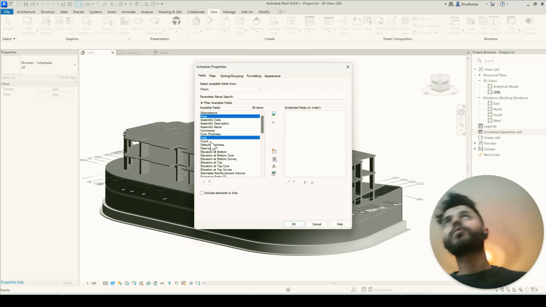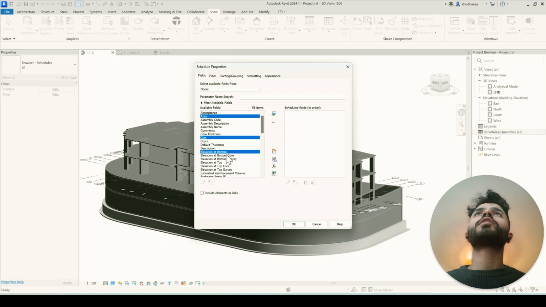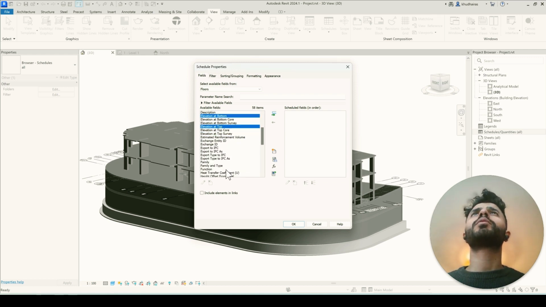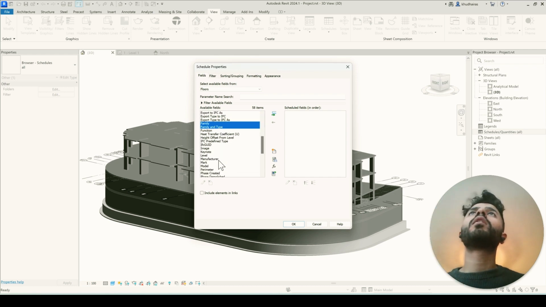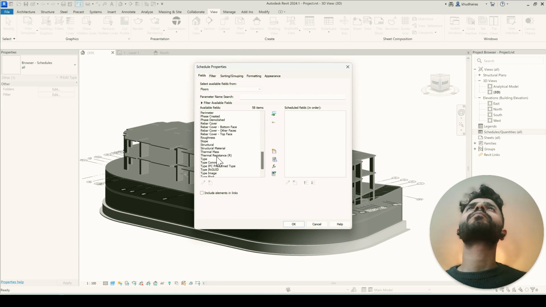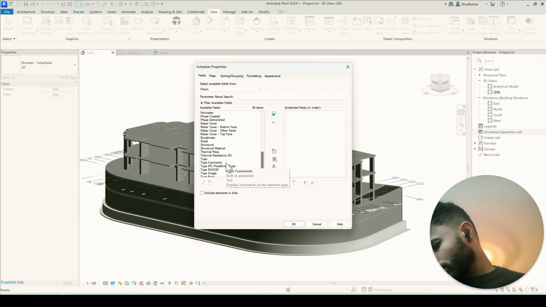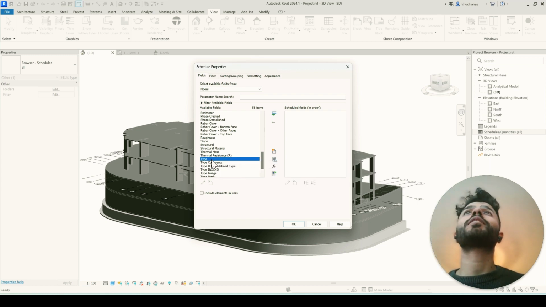Can do elevation at top, elevation at bottom, at top, family type, level, volume, type and slope type. I think I didn't press enter.